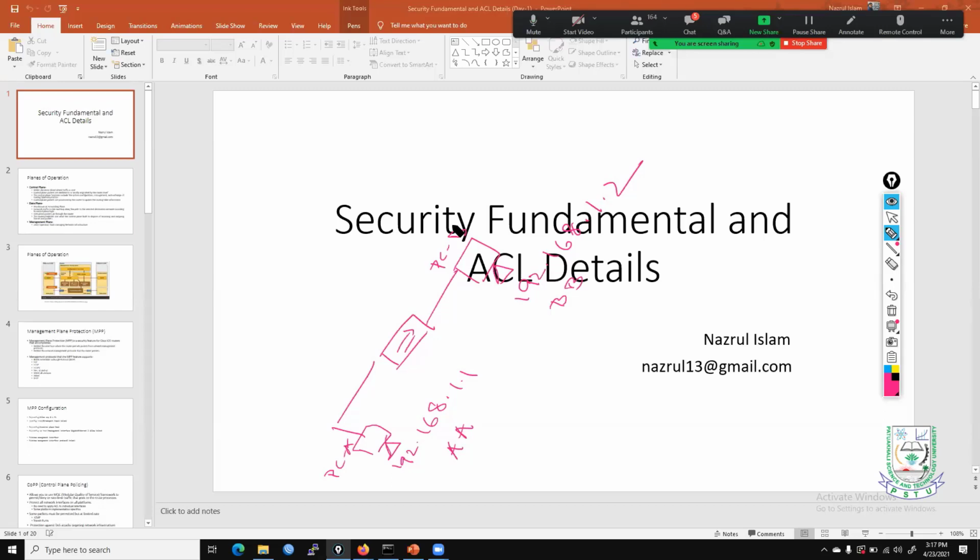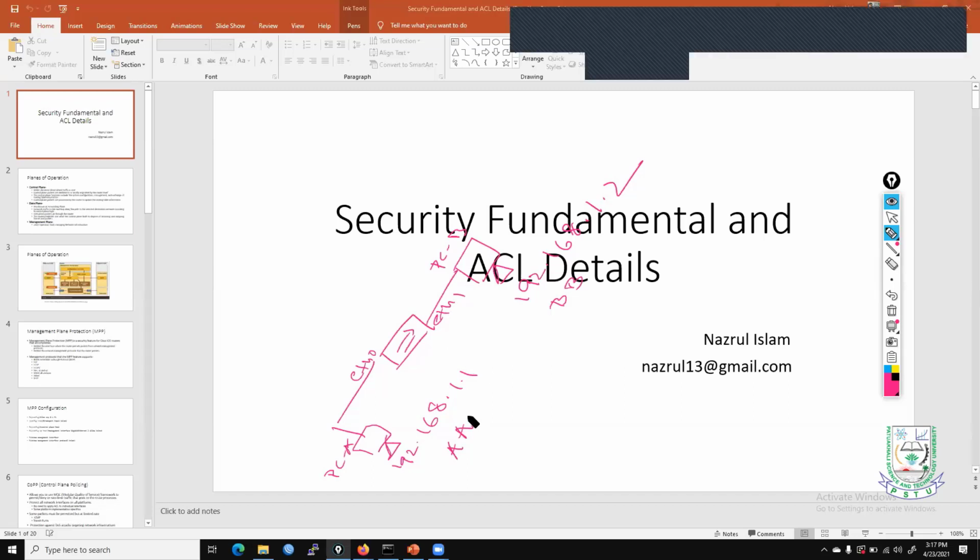That means the switch first checks some of the Ethernet frame, and makes sure the frame comes in from, let's say, ETH0, and this is ETH1.